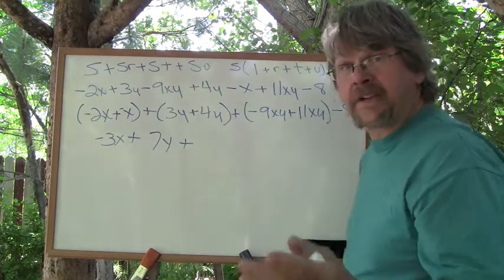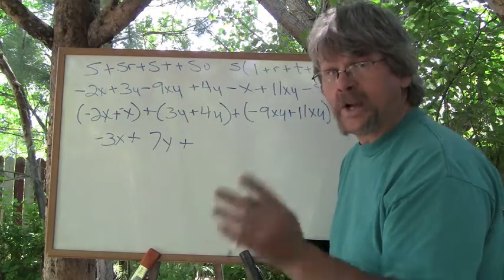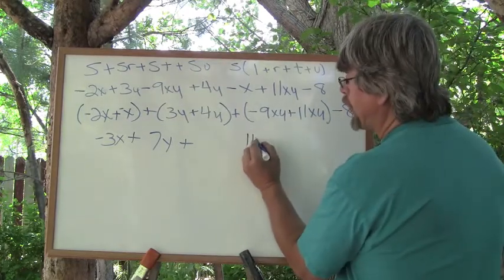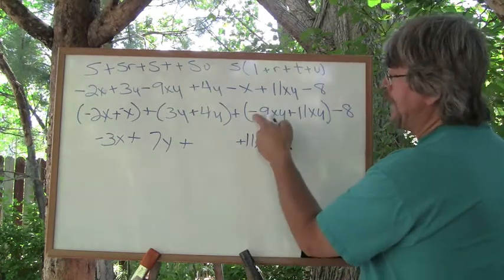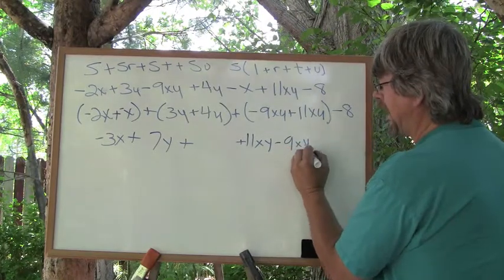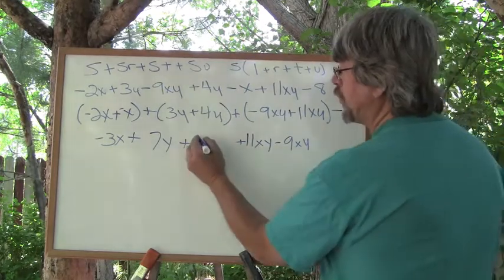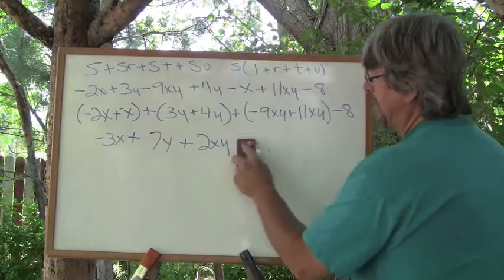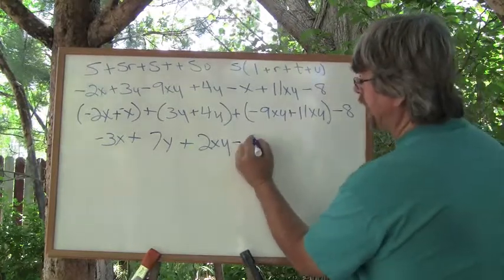We can rewrite this. Because it's addition, we can switch these around and not affect the, we got to keep the signs, but here we have a positive 11xy, so we can put that out front. There's our positive xy, and then a negative 9xy minus 9xy. The terms are alike, so what's 11 minus 9 is 2xy. See how that works? That's one way to do it. And then, of course, you can't forget your negative 8.